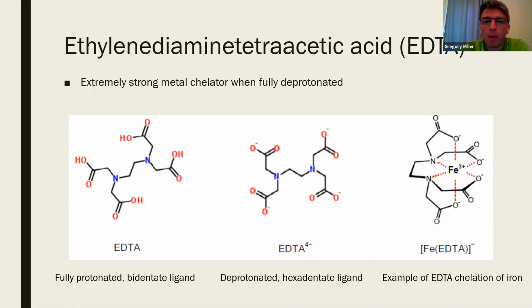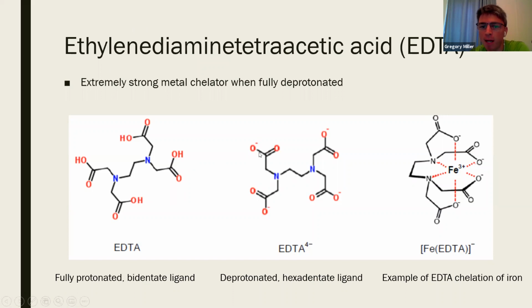So if you know organic chemistry, which again, I know most of you haven't gotten to, but you can actually break this name down to figure out exactly what EDTA looks like. The important thing about EDTA is if it is fully protonated, meaning all of these hydrogens are on these oxygens, it is a bidentate ligand. 2 nitrogens in the middle can still attach to a metal center. But if you deprotonate it and remove these hydrogens, again, if you look at EDTA versus EDTA4-, the difference is this OH group is an O- group here.